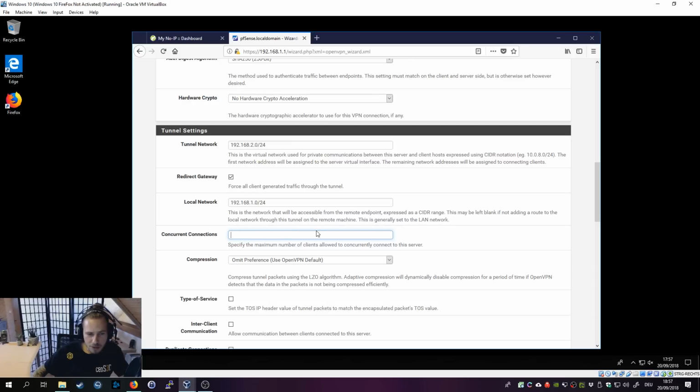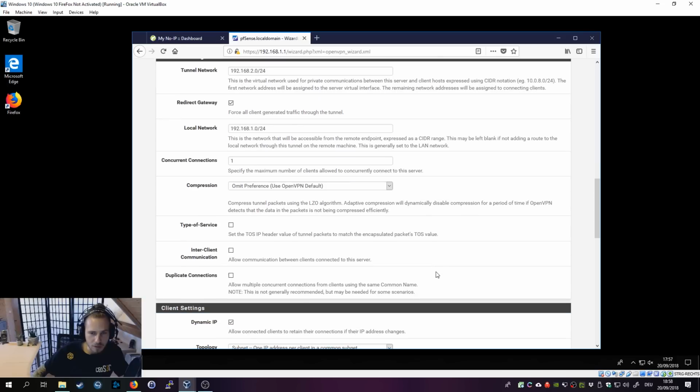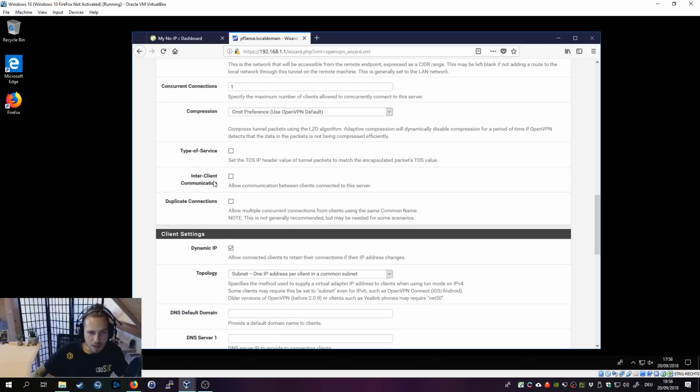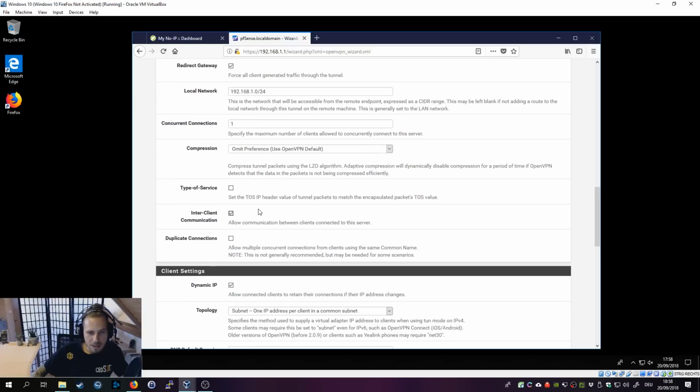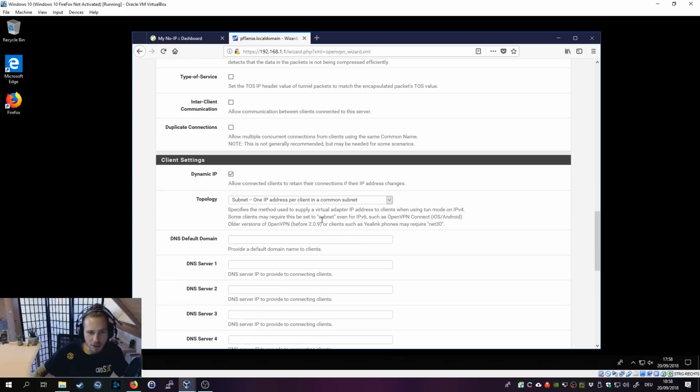Okay, concurrent connections says that if you leave it empty, there will not be a limit. If you want a little bit more security and you just have one VPN user, make sure to put it on one, so only one concurrent client can connect to the server. That gives a little bit of extra security. Okay, let's go further down. I also always allow inter-client communication, so that in case you have multiple VPN clients connected to the server, they can interconnect with each other. If you don't tick that, they would not be able to do that. So you can choose to tick this option or not. Actually, if you just have one user, let's leave it out. We don't need it. Okay, good.